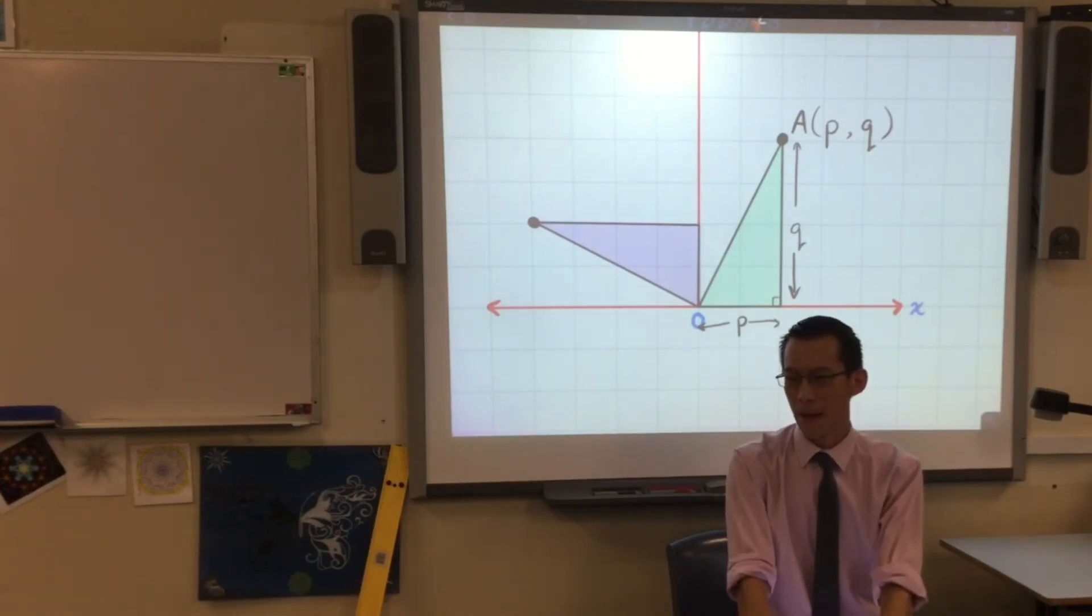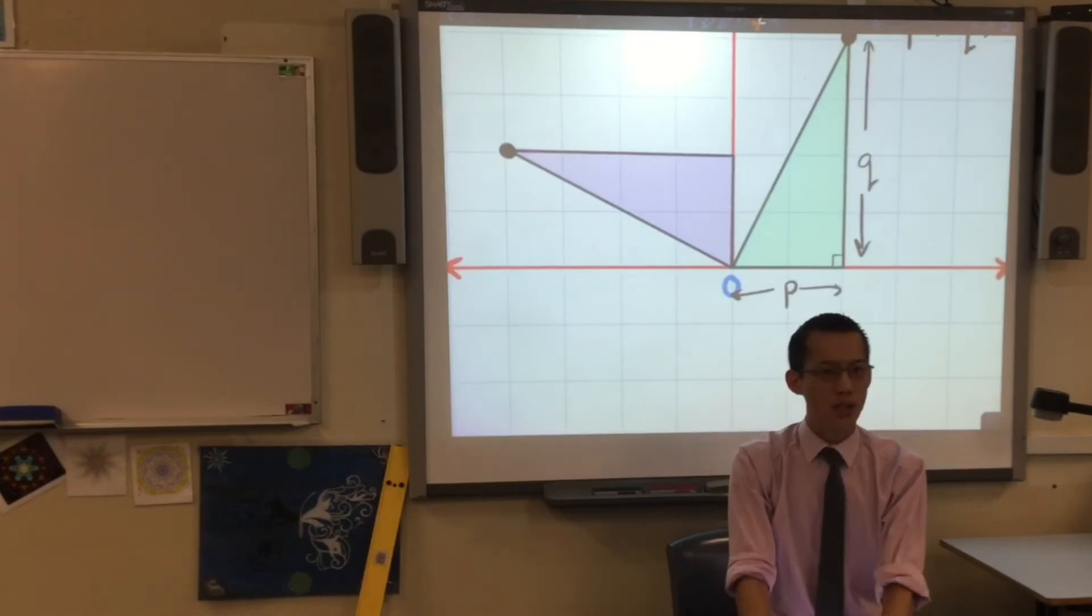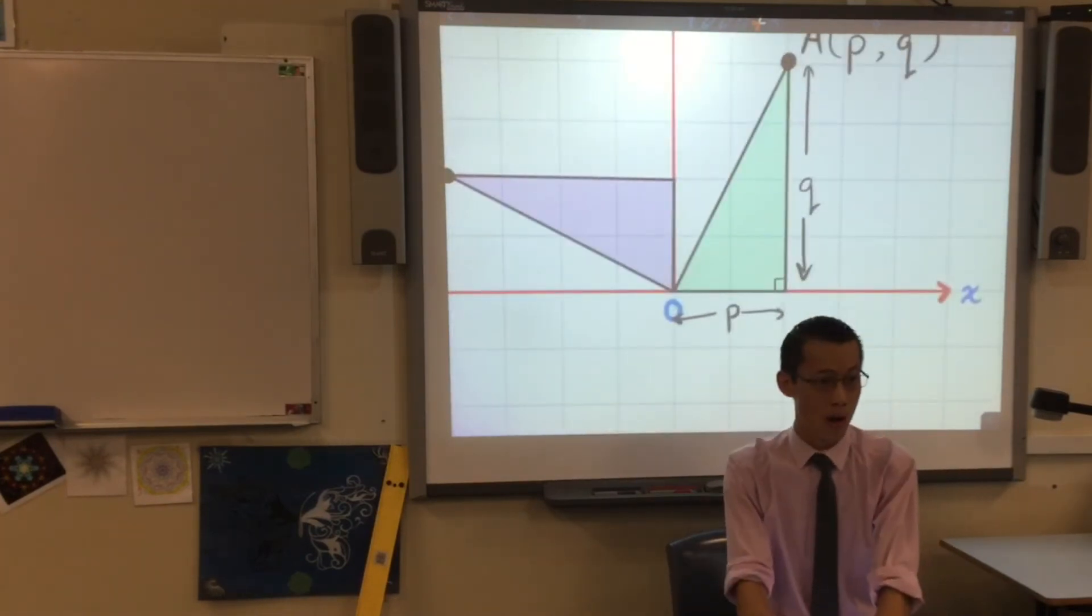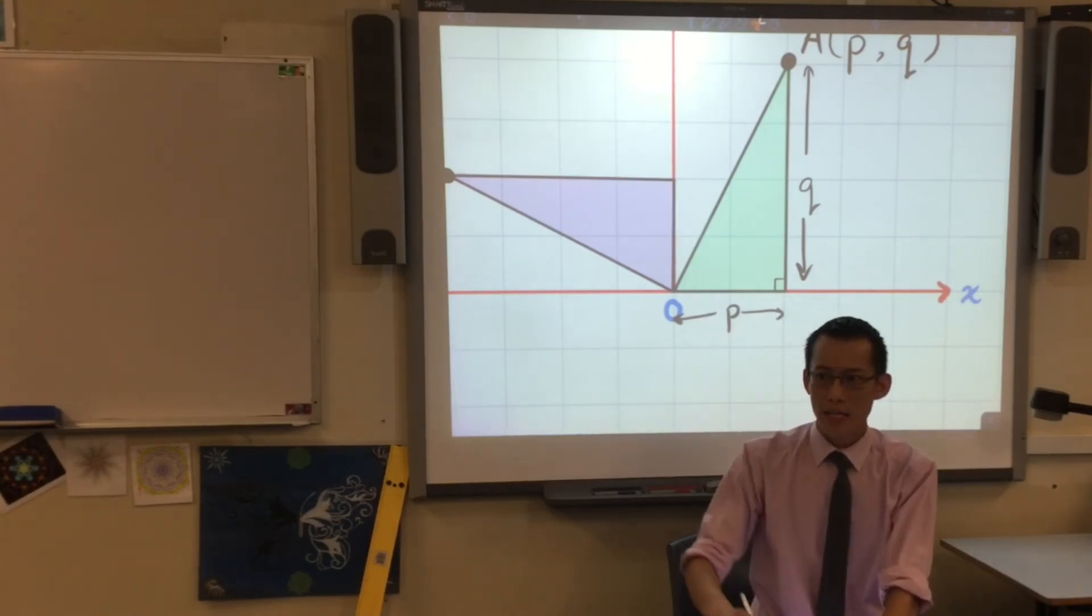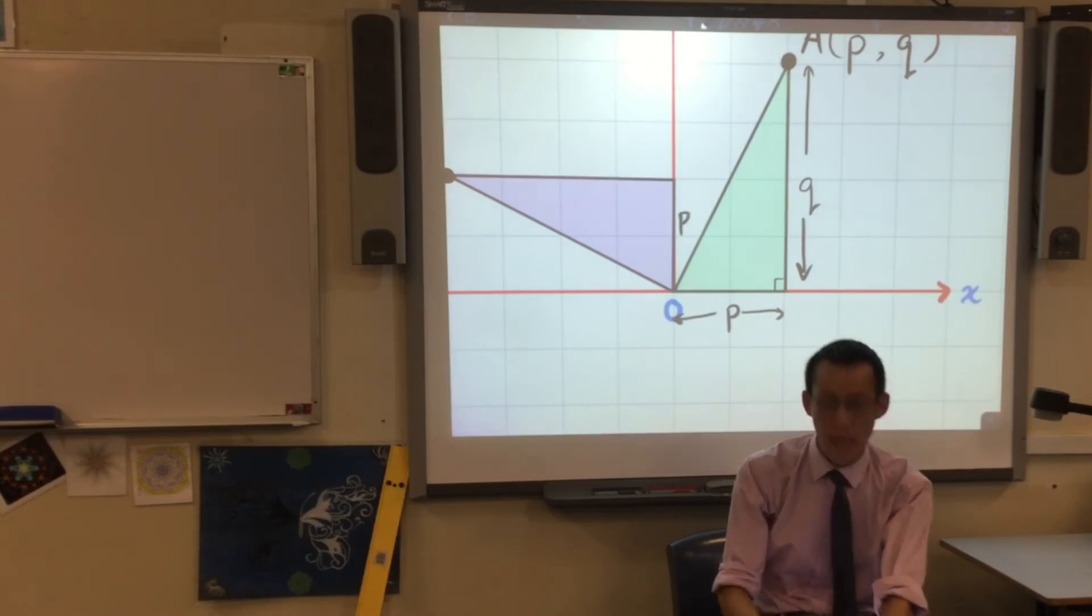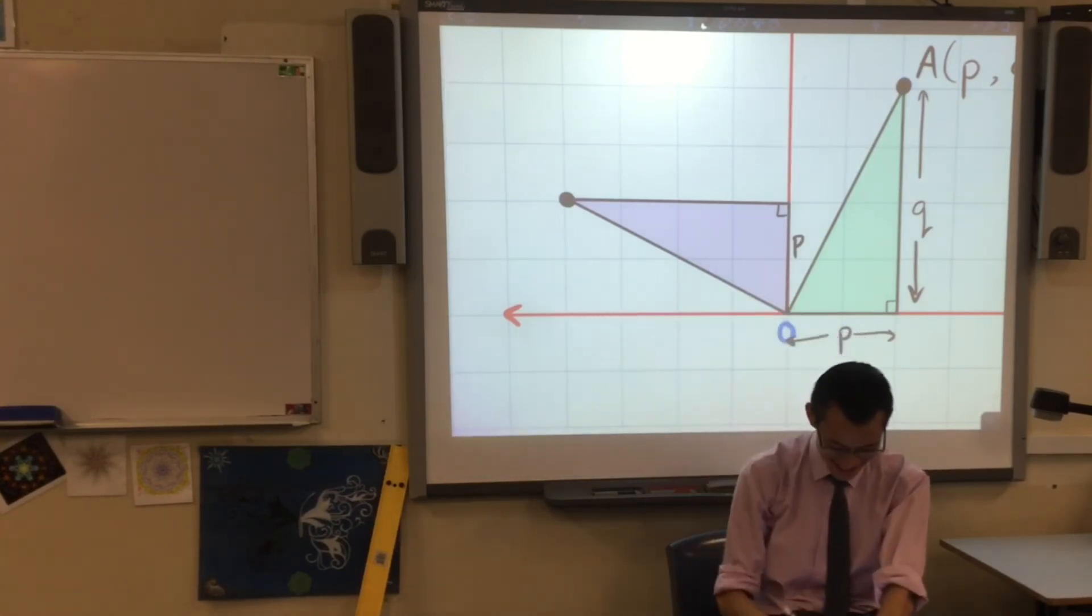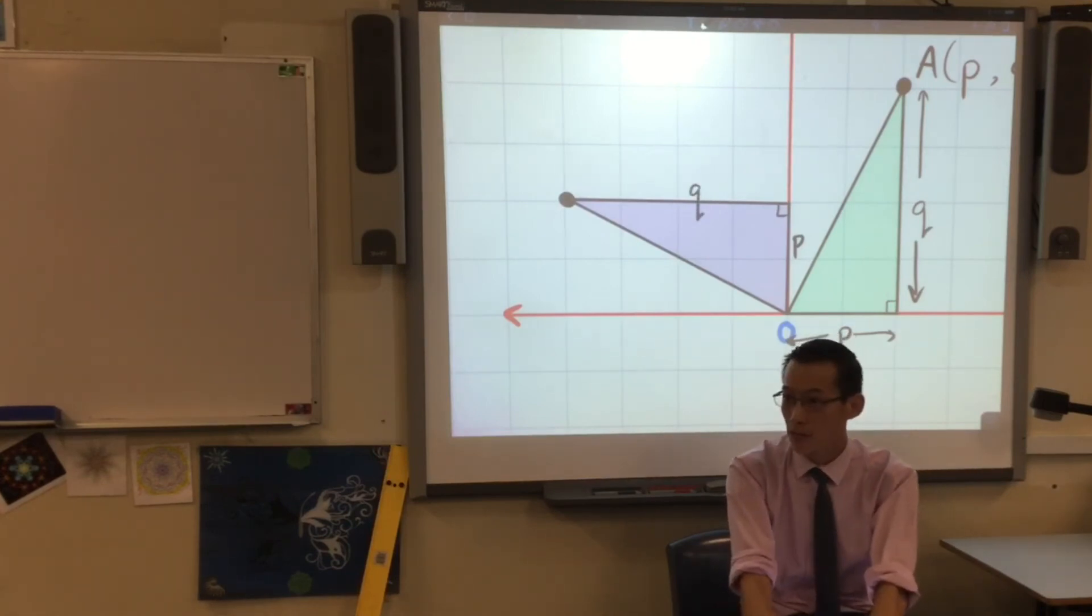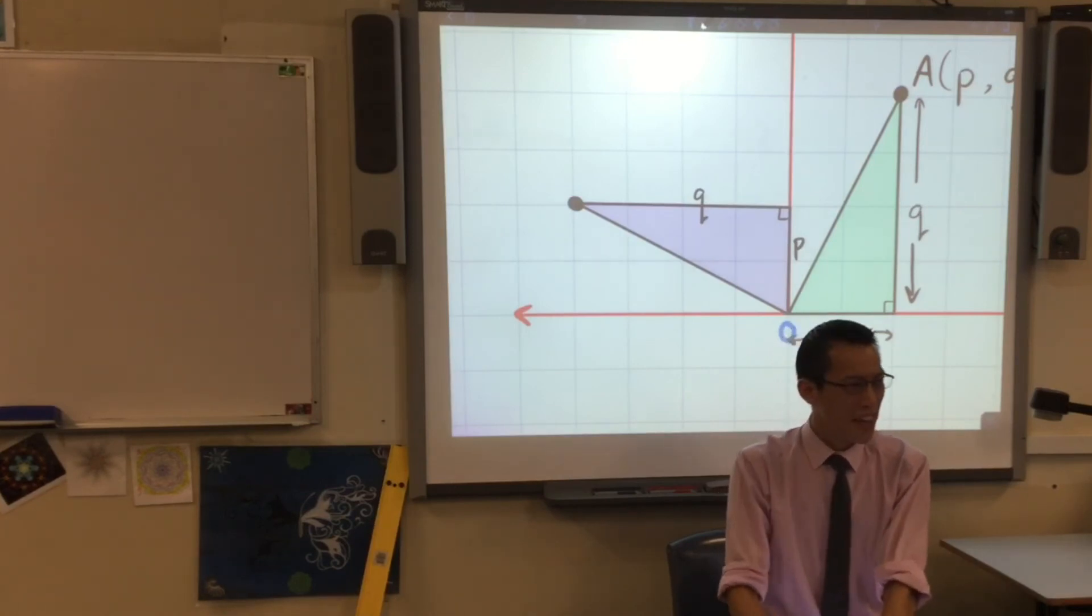Okay, so now I want us to help us understand this triangle over here because it's the key. Do you remember how you told me on the first triangle about where P and Q were? So P and Q were on the original triangle, that means P and Q are on the new congruent triangle because all the lengths are the same. Can someone tell me where P is? It's this guy here isn't it, because it used to be down here but I rotated the whole thing so now this link there is P. Do you agree? Good. By the same token with that right angle over there you can tell me that Q is the horizontal length. You can't say straight because they're all straight, right? So that guy there is Q. Same triangle just moved over.